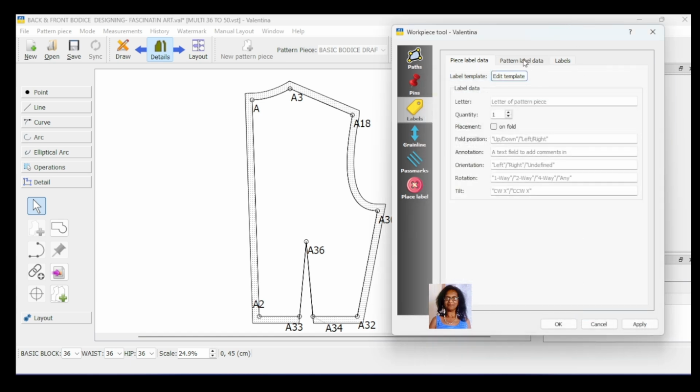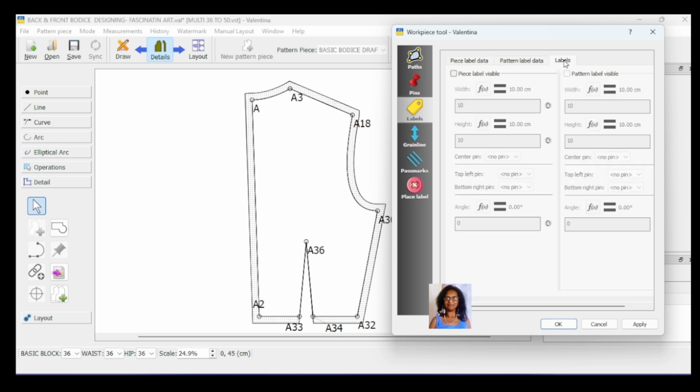And now you're going to go into the label part. This is the piece label you're going to enter. You click onto the piece label, and this is the width and the height of the label. So I'm going to leave the width as 10, and I'm just going to put in 5 for my height. There are various other things that you can do here, but it's a little bit complicated, so I'm not going to explain it. As you learn Valentina, this is a little bit more detailed information, so you can work on that at a later stage.